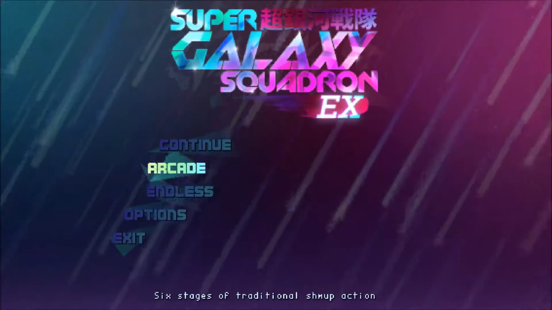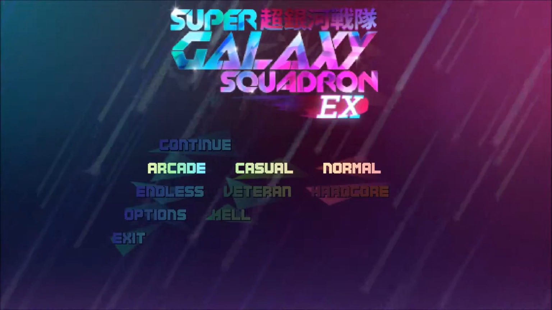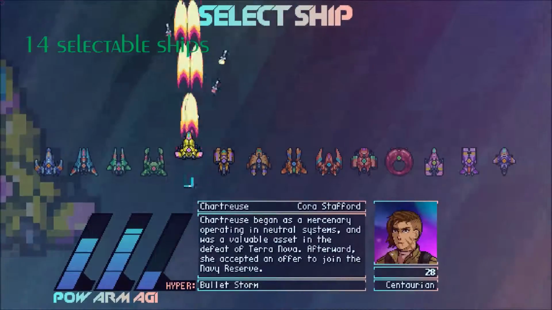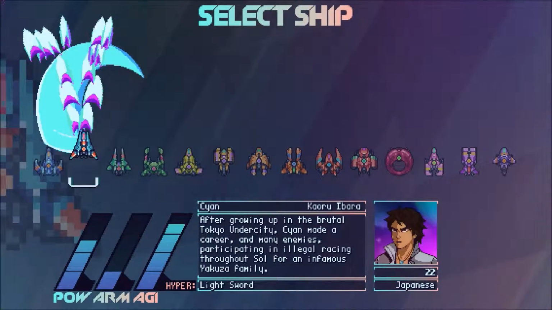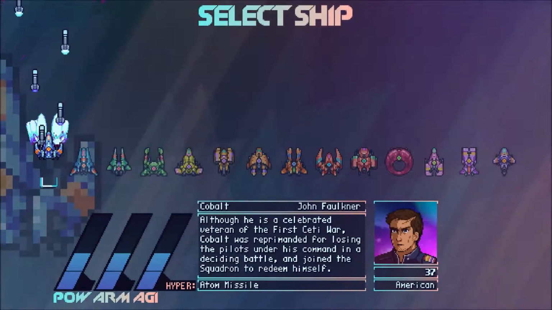I turned the volume down a little bit just because I didn't want the music blazing in my ear, but it's really good music. So this game again was a code that I received, and as you can see, there are a lot of different ships that you can select from with several different types of firing prototypes in them, and so I just chose the one that kind of fits my style, which is Cobalt. So I went with that, and so I fired the game up.